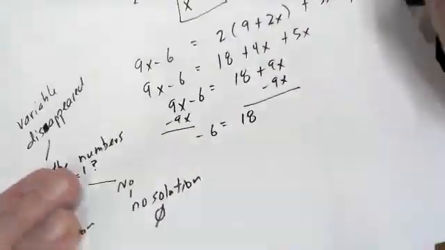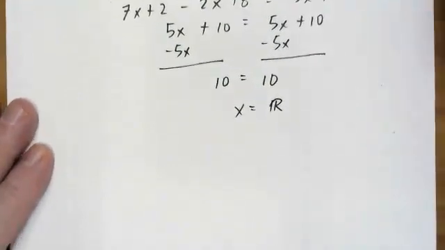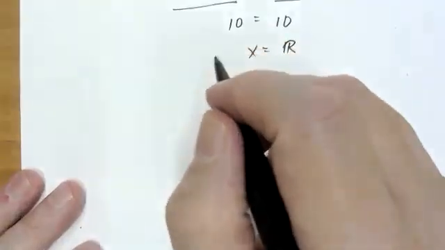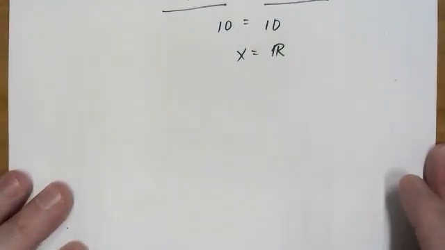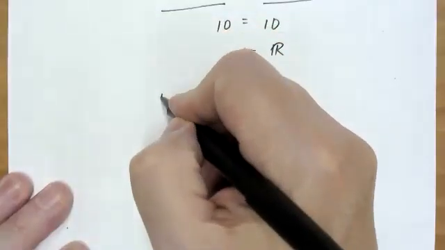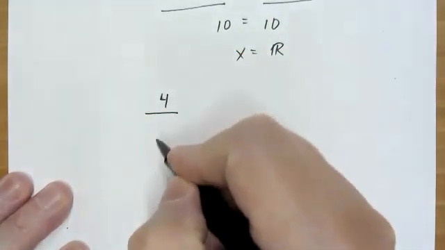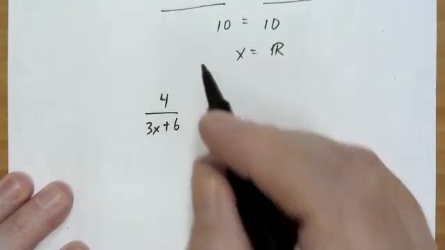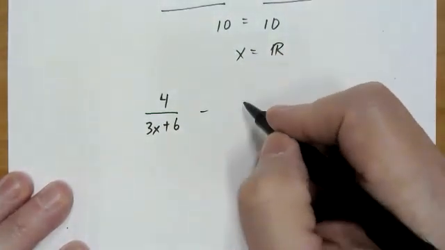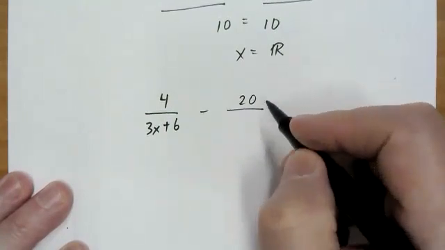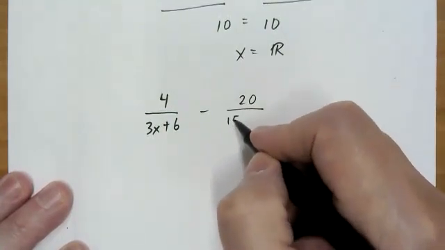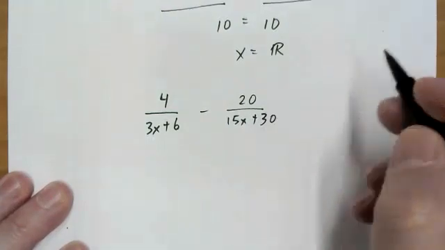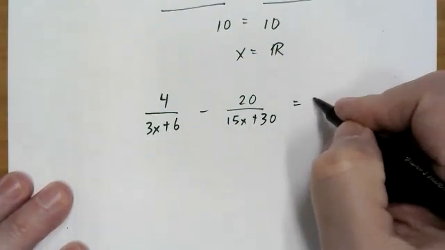Now let me do one more example, and this can be a little confusing. Now you've already learned how to solve equations that start out with rational expressions, right? Rational expressions is like another word for fractions. So let me just show you something interesting that happens here that a lot of times can be a little tricky and can be a little confusing for students.